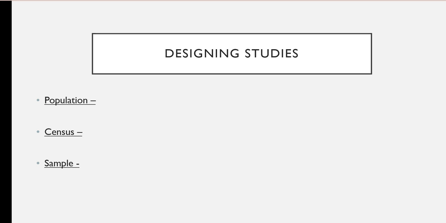So, the first thing we want to think about is what is a population? And a population would be an entire group of individuals we want information about. Now, what that might look like for us could be a population of students at Cardinal Gibbons High School. Within that group, we could just say, hey, actually, our population of interest are athletes at Cardinal Gibbons High School, or we only want to talk to the juniors at Cardinal Gibbons High School. So a population of interest can change depending upon what kind of parameters we set up.